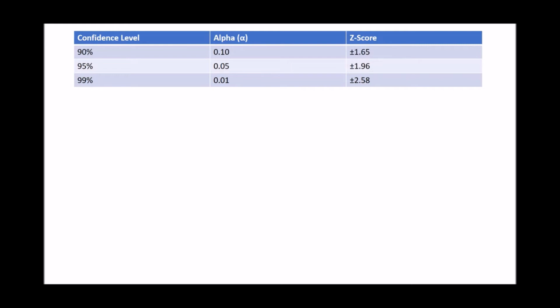So if you take a look at the Z-score column, that corresponds directly to a 90% confidence interval. If you look at your Z table in the back of your book or online or wherever you get one, that Z-score of 1.65 corresponds directly to the 90th percentile. Accordingly, the Z-score of 1.96 corresponds to the 95th percentile. Right? So if we want to be 95% confident, which is standard in these types of measures, then we would use a Z-score of 1.96.